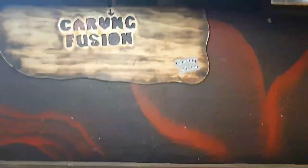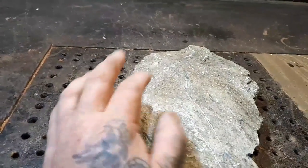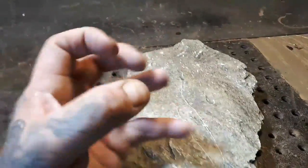Look, I carved mountains again. Guys, I was looking at that piece, looking at that piece, looking at that piece, and I couldn't figure out what I wanted to carve. That's what I'm talking about, opening your minds, guys, you know? Nothing was calling me in that piece. Nothing was saying anything. So I have been eyeing up this piece for a while.